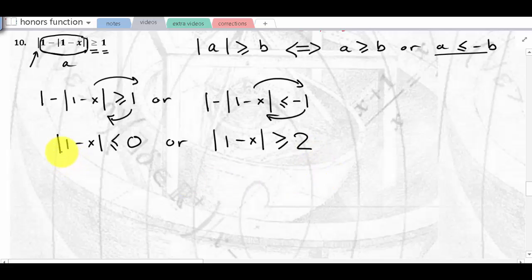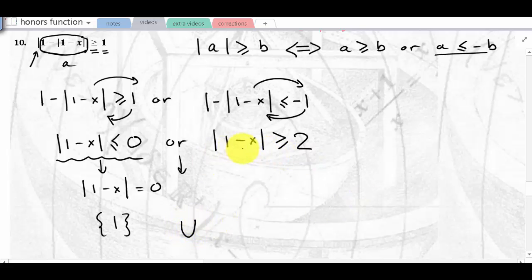All right, now we have to remove this absolute value. But when you look at the first one right here, what do you see? You see an absolute value that is negative or equal to 0. Well, don't forget, this is a disjunction. There's an or, right? An absolute value can never be negative. Can it be equal to 0? Yes. So basically, this only requires to have the absolute value of 1 minus x equals 0, because the other one is impossible, and this is just the set {1}, right? That will happen if x is 1. Or, so that's going to be a union in the end.